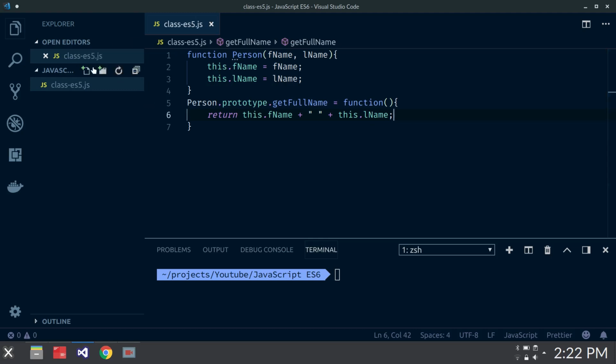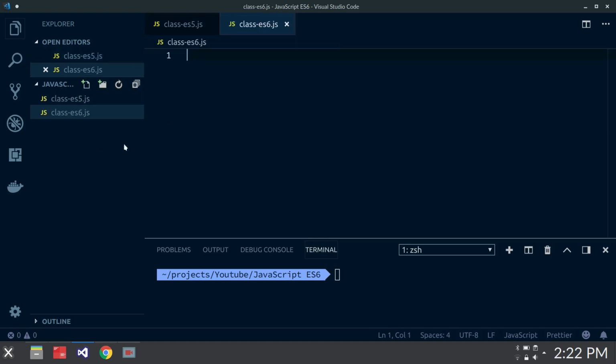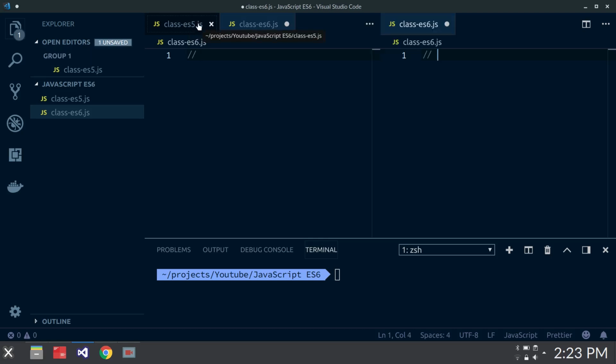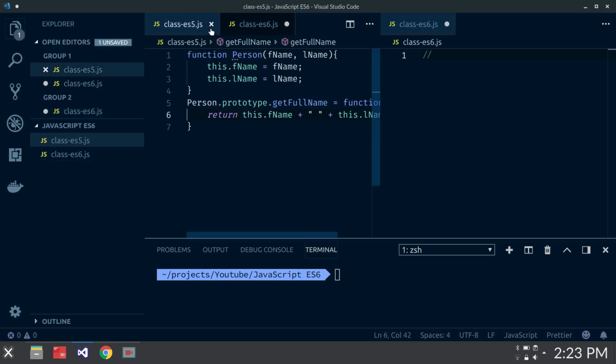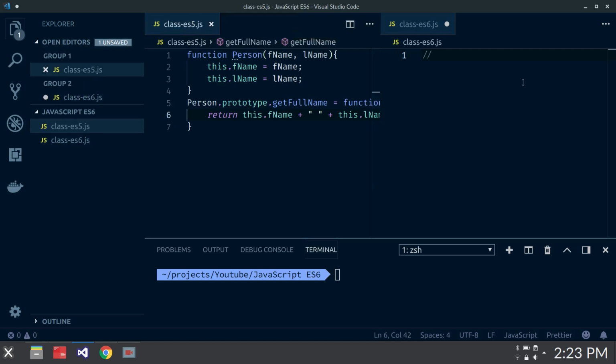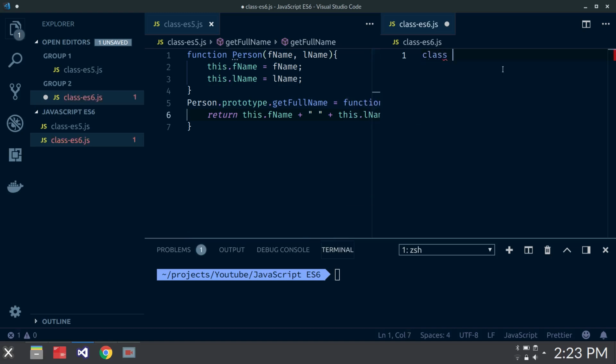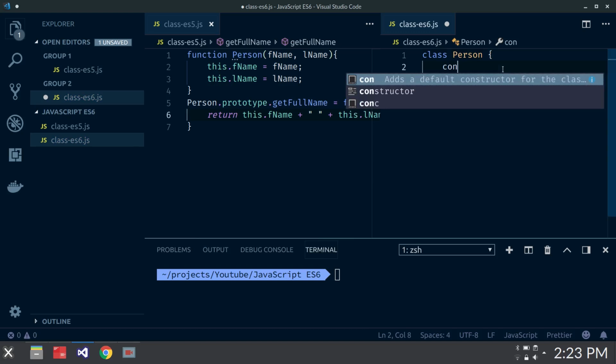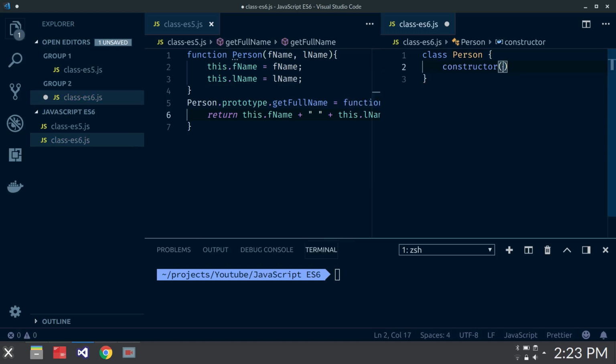For that, we'll create a new file. We'll do a side-by-side comparison. So here we can write class person, curly parenthesis start, and inside the constructor we can write both parameters.